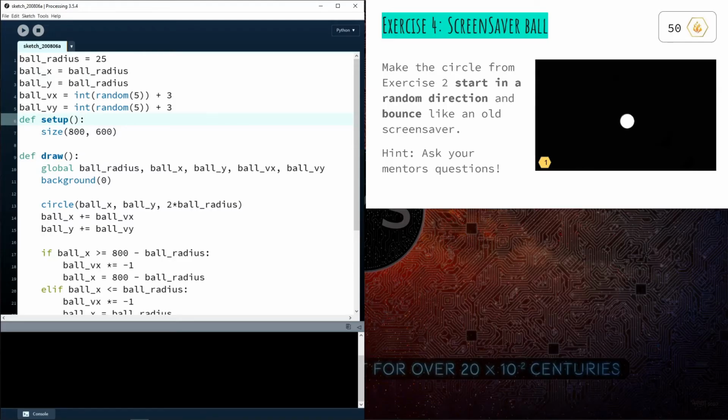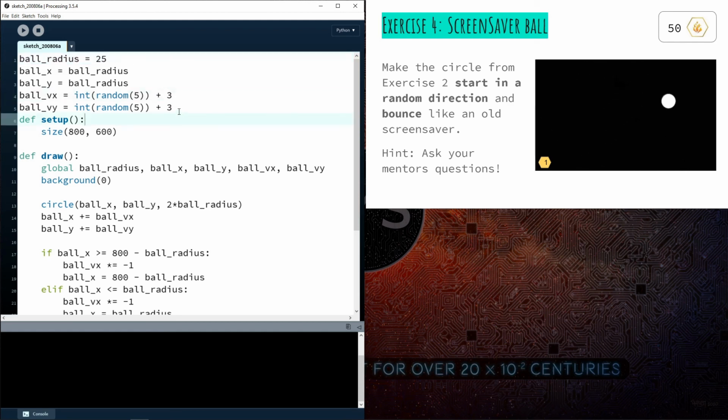So once again, I'm going to go over my solution for this exercise. Your solutions may differ, but this is how I would do it personally. So I begin by defining my ball's radius as a global variable, that's 25, and then set ball x and y to be ball radius, which puts it in the top left corner, but in a position so that the left side of the ball is touching the left side of the screen, and the top side of the ball is touching the top side of the screen.